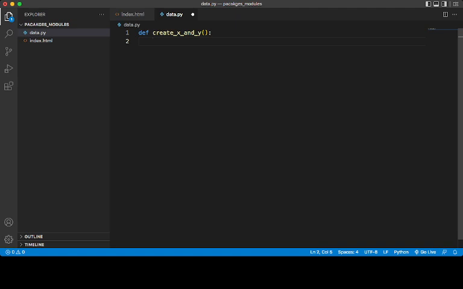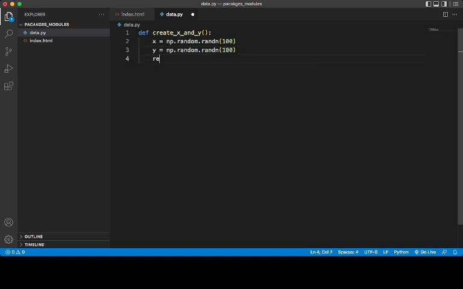Then I will use x as np.random.rand(100). Similarly, y equals np.random.rand(100).